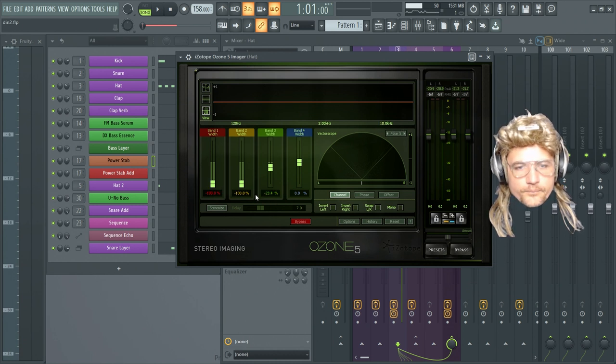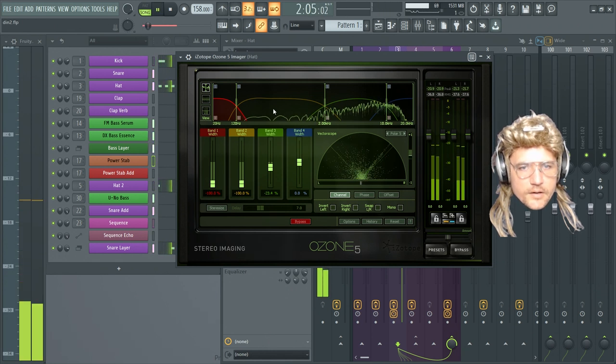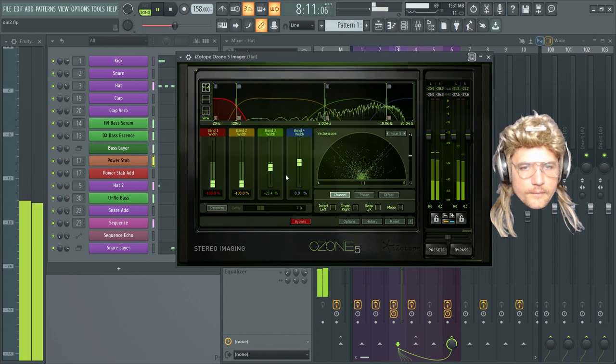So what I do, obviously there's nothing down here, so I make sure that whatever happens to be down here, a minute scrap of information, is completely mono. Anything basically red represents that, brown represents that, anything basically up to 2K is completely mono, right? And there is a little bit of stuff in the second band, and a tiny scrap in the first band, which is definitely all mono, right?